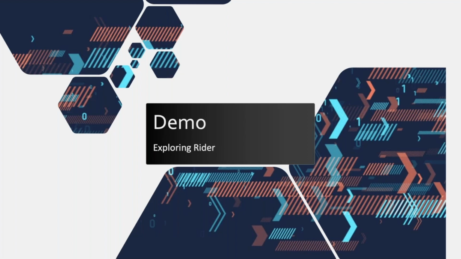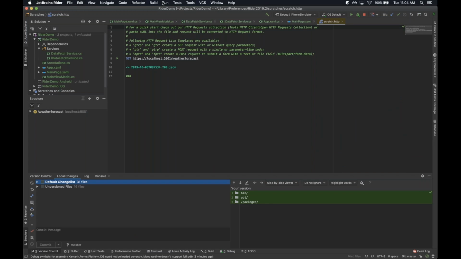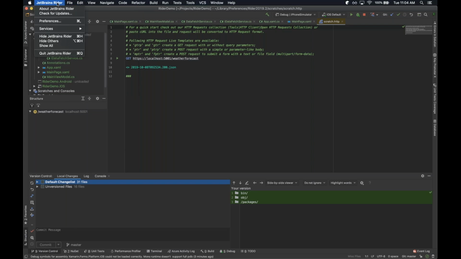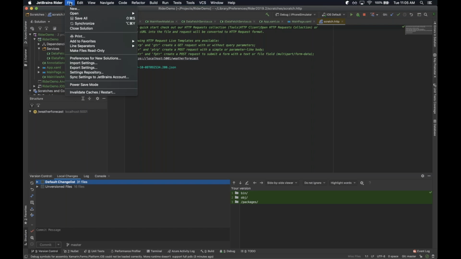Let's see, there's also a couple of nice tools around. There is a very nice power save mode built in. So I can't quite remember where that is.